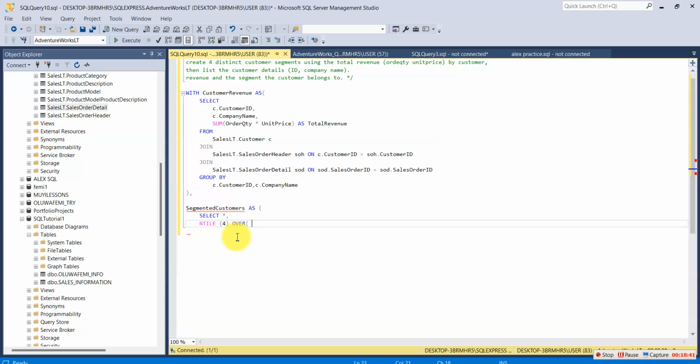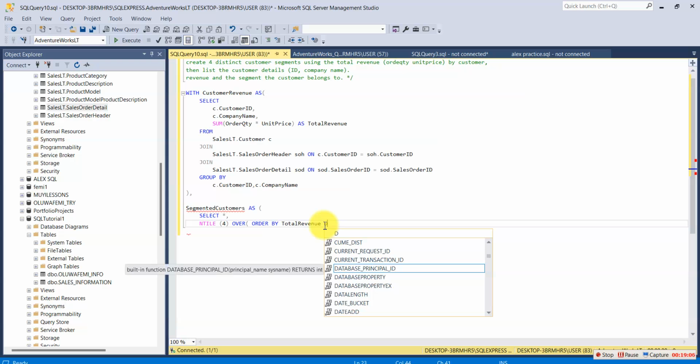Order by total revenue, sorry, not revenue, total revenue in descending order.